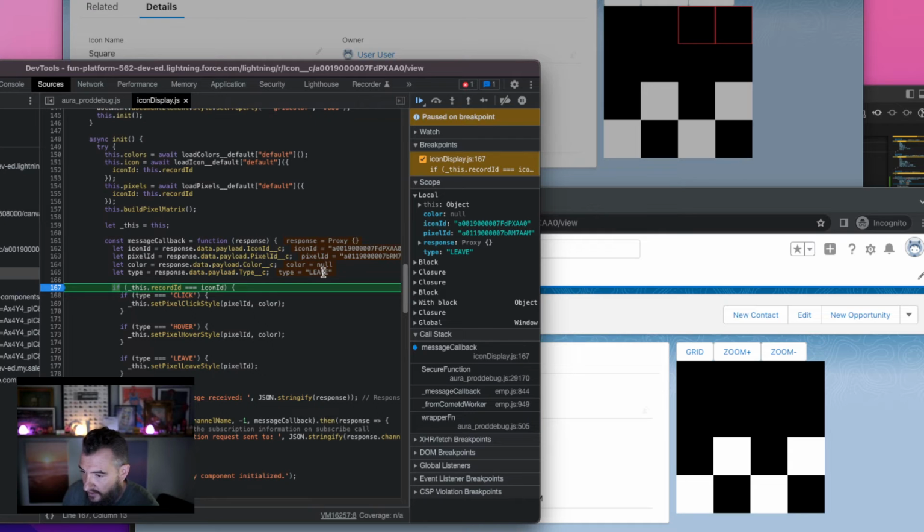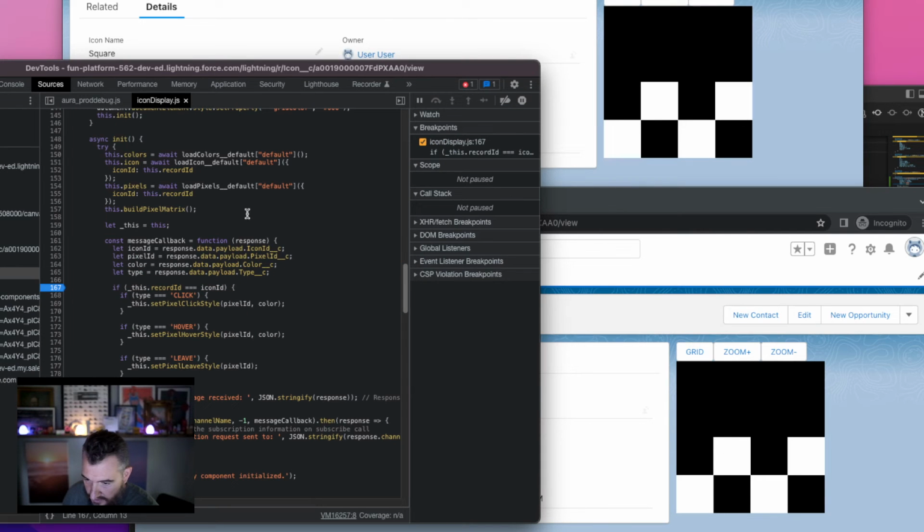Careful not to click. We should see now the first pixel unhover, and the second pixel from the left. The first pixel from the left unhovers, and the second pixel stays hovered. And it did. And then here comes a leave. So we should be leaving this second one. Here comes a hover. Here comes a leave. Here comes a hover. And here comes a leave. And I think that was all we did. All right, so it worked that time.